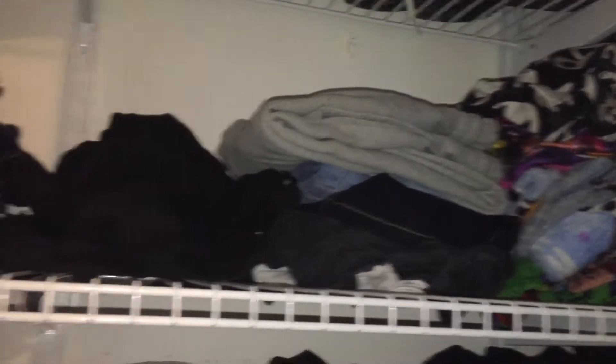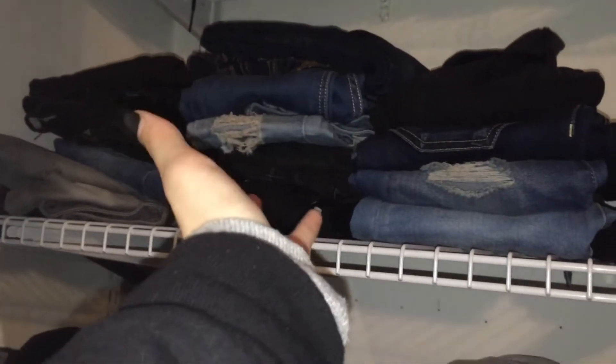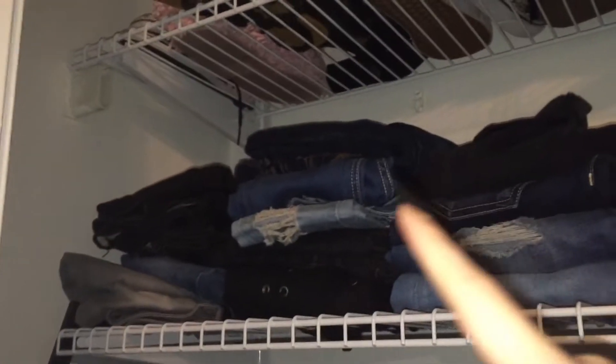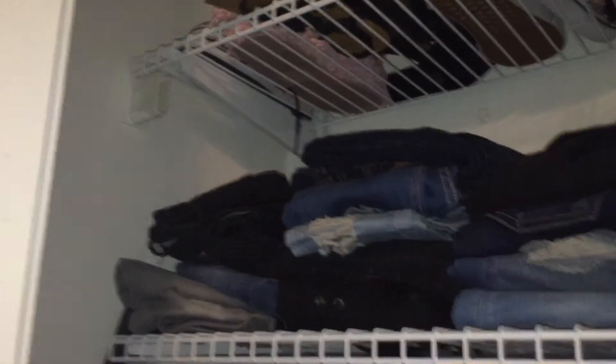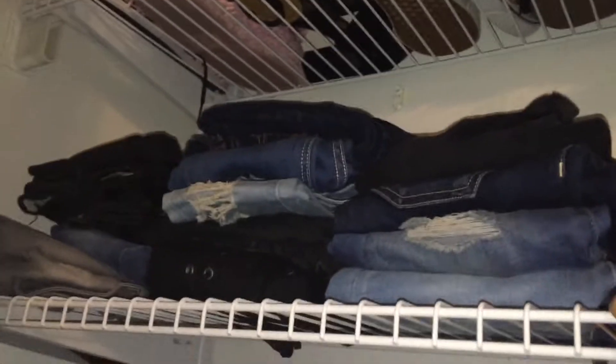Moving up, we have all my jeans and pants. This is my pants section. I didn't really separate them — unless I'm feeling bored. There are some black jeans, blue jeans, gray jeans — I mostly wear black jeans, and blue jeans on special occasions. I don't have dress pants because I don't like dress pants. These are my black overalls, my black sweatpants, and these are all shorts that should probably be over there but they're not. And these are all my pajama pants.